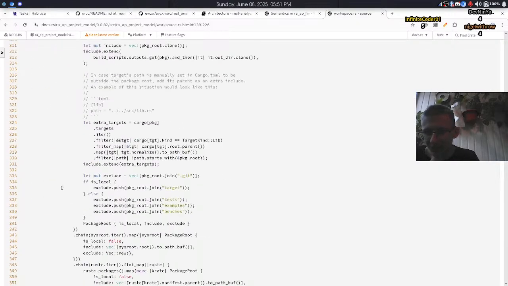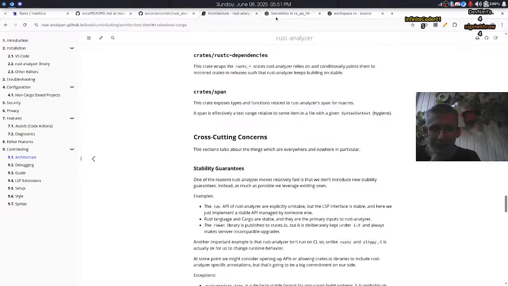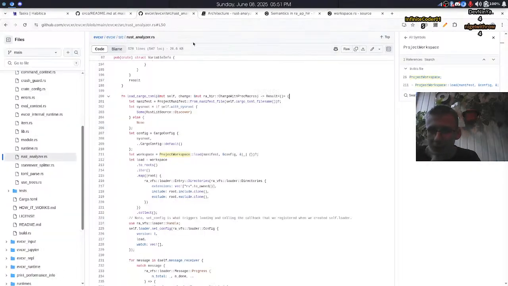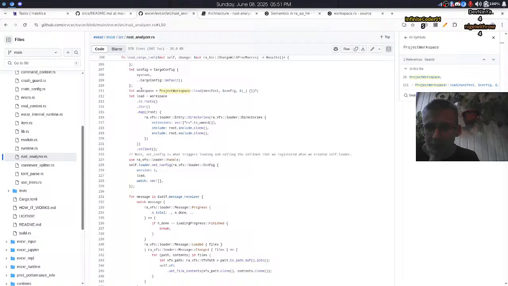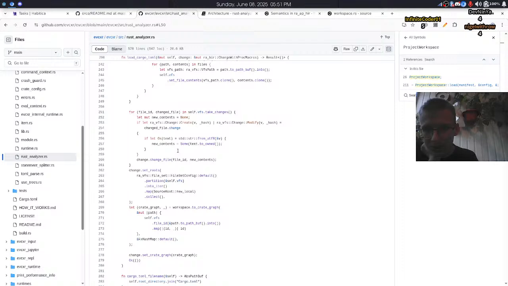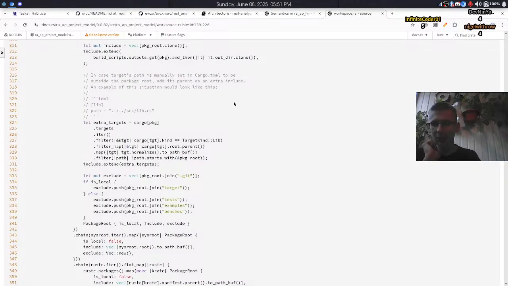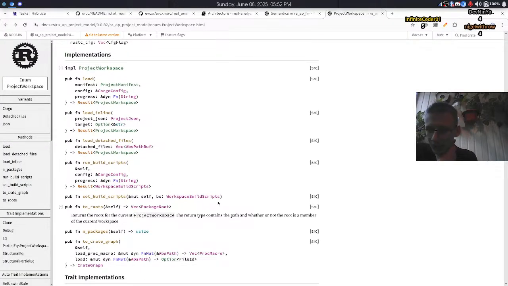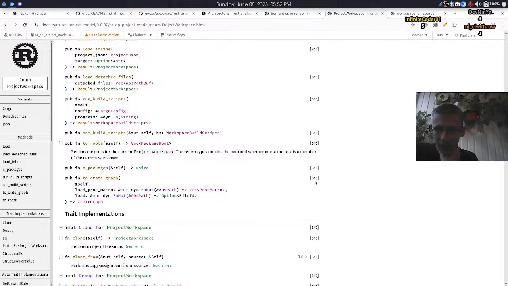Well, cargo is probably similar. I wanna know where it's used though. Workspace to roots and workspace crate graph probably. To roots and to crate graph. So to roots and to crate graph.